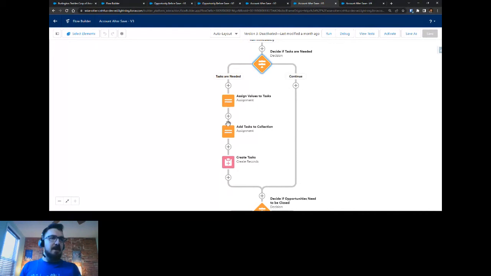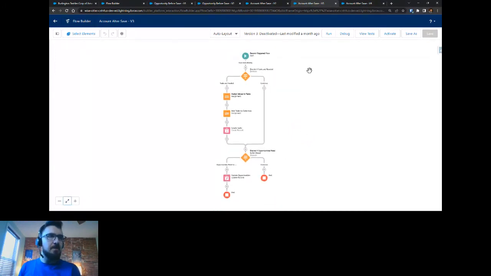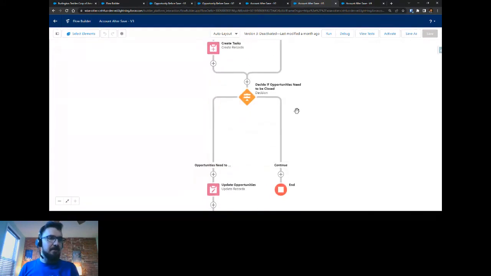Now, regardless if I create those tasks or I skip it, I'm coming down here to my next decision. This canvas looks a lot like what you probably have looked at in Process Builder, where you decide if you're going to execute the actions on a row, and at the end of that row, you evaluate the next criteria. That's exactly the same structure that I have set up here.